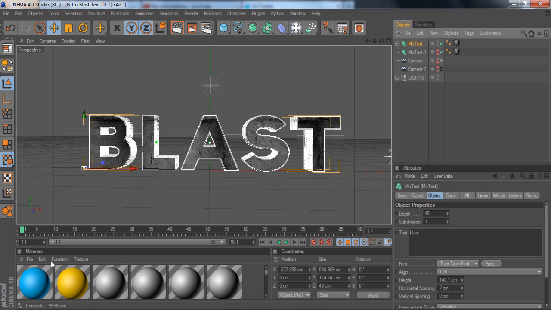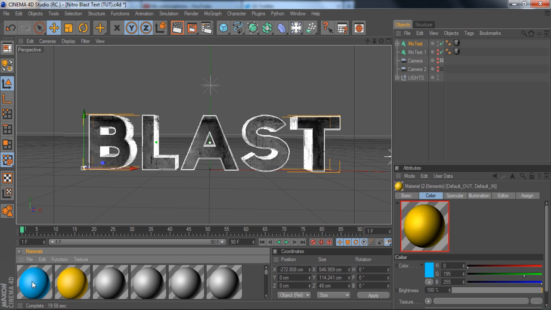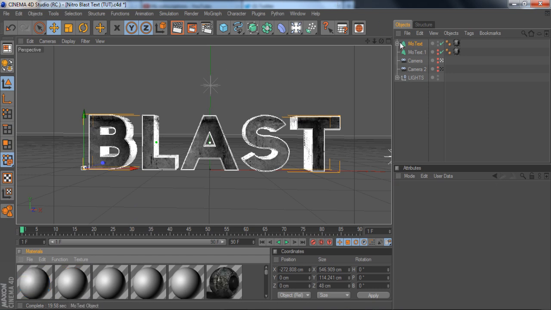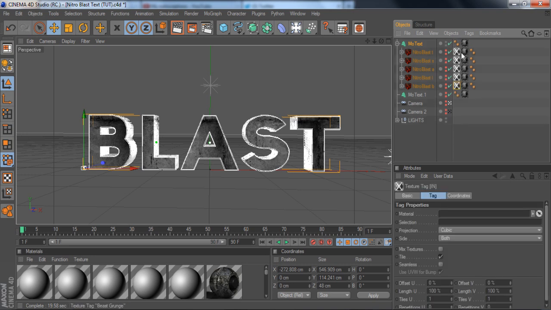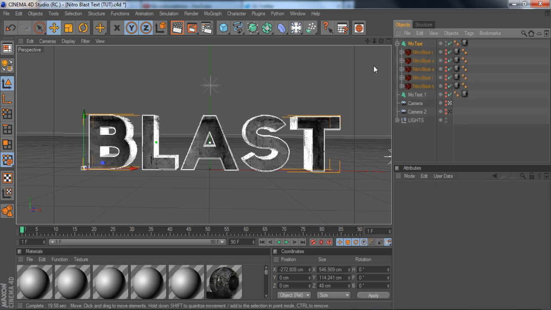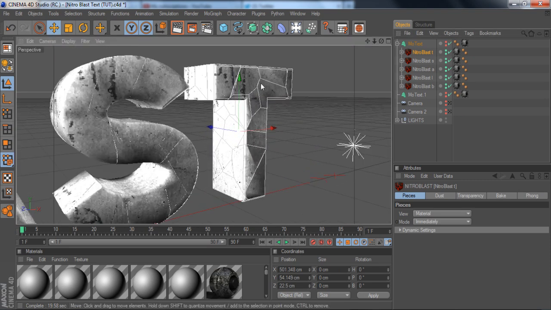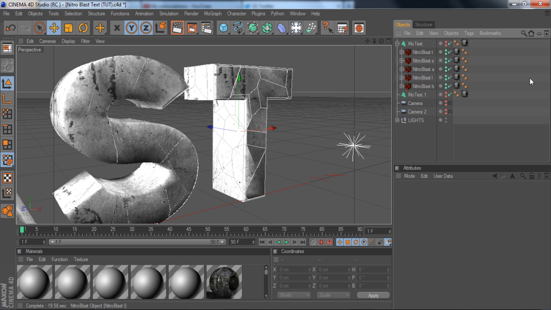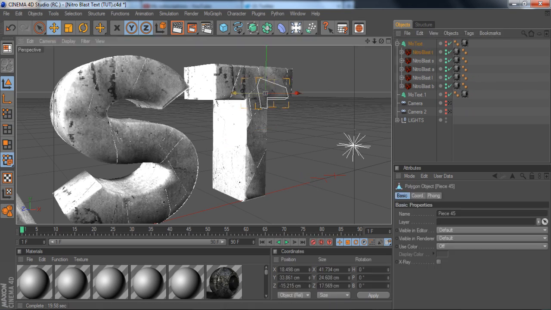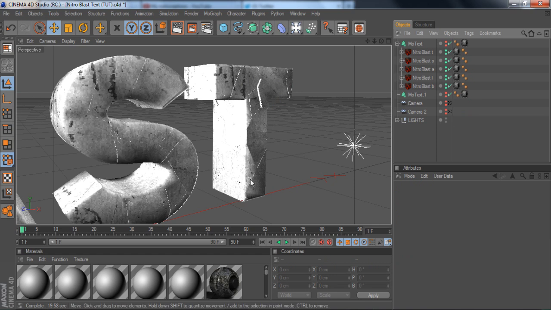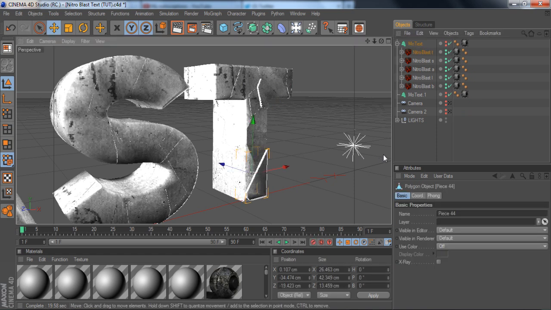So if your text is blasted, just delete these two new materials you got, not needed. And we're gonna go down here, delete these, and we got a whole bunch of new layers or objects. So we're just gonna click on the T, get out of the camera mode, and as you can see these breaking up things. So click on the T, then click away from the T, and then select a little piece, and you can select the pieces individually. So we're just gonna pull some of these pieces out just randomly. So this kind of brings the creativity a little bit in here.